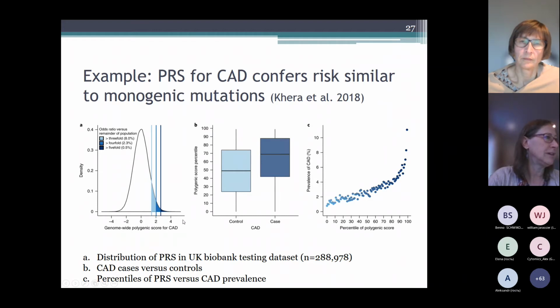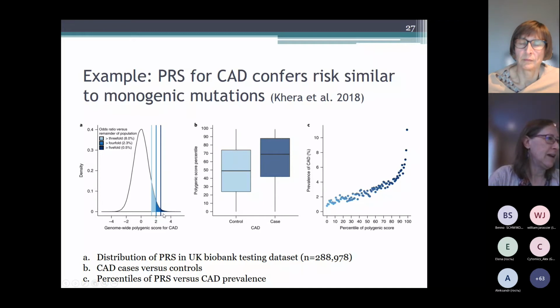So here you have, on the left-hand panel, in panel A, just the values of the polygenic risk score. They're rather anonymous values, but it's been scaled, so they run between -4 and +4. And the people who are over here on the right are at the highest risk of CAD.